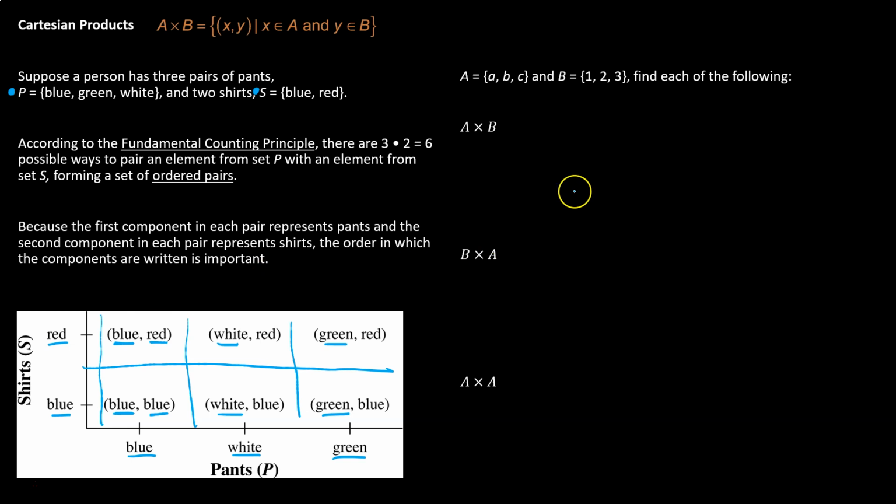Let's practice making some of our cross products, or these Cartesian products. If I have the sets A and B, then I can list all of the elements A on the bottom, all of the elements from the set B on the side, and then I can make the ordered pairs. So remember that the letters are going to show up first because we're crossing A first. So we would have A, comma 3. We would have A, comma 2, A, comma 1.